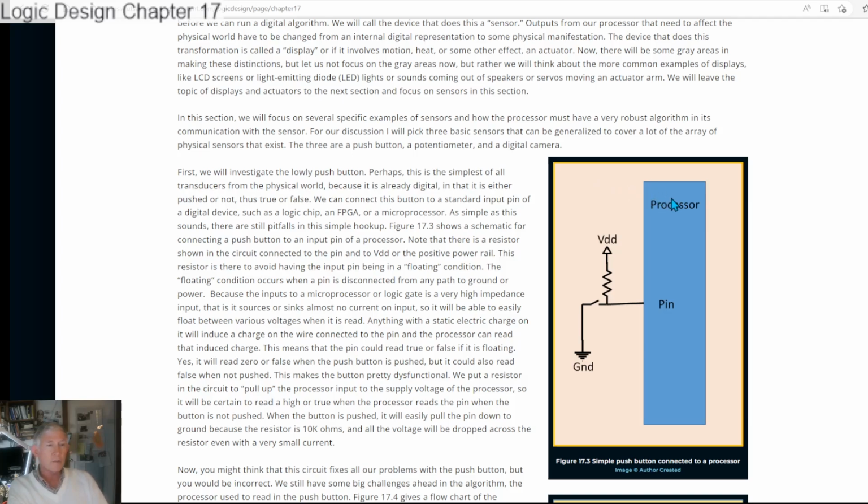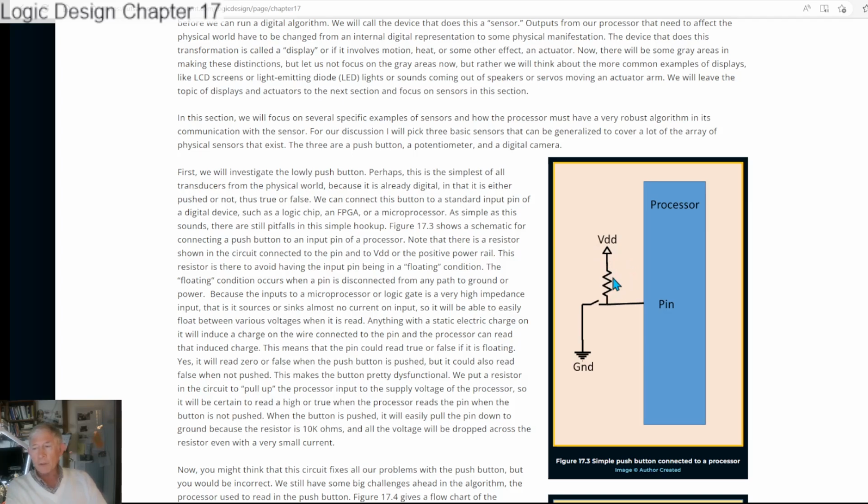These days, less, usually 3.3 volts, 1.8 volts, or maybe even lower. And so that's what the processor runs on. The positive input is VDD, and the ground input is called VSS. So when we write VDD, what we're talking about is probably 5 volts, 3.3 volts, 1.8 volts, something like that.